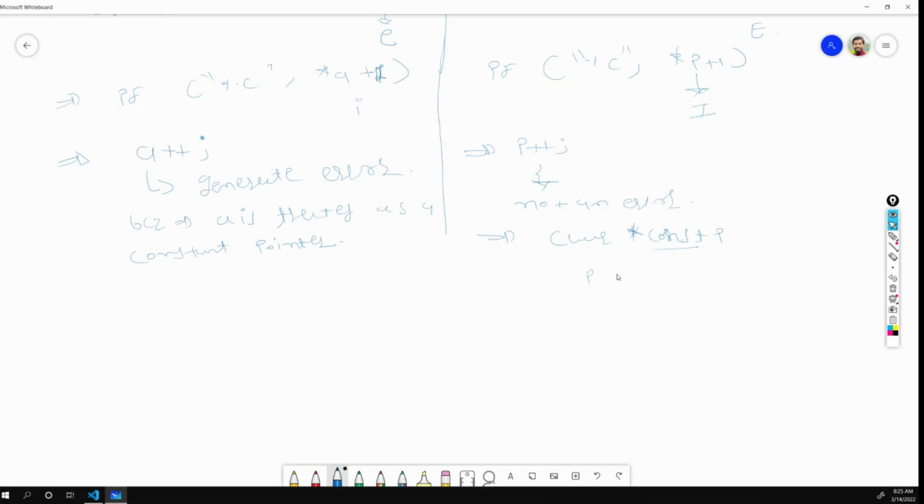So here p++ will generate an error. Here the array name represents the base address, and for the pointer storing the string, the pointer name represents the base address. Okay, so write down till this, then I will move up.